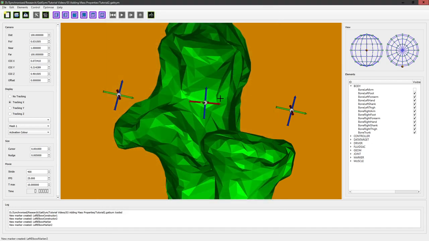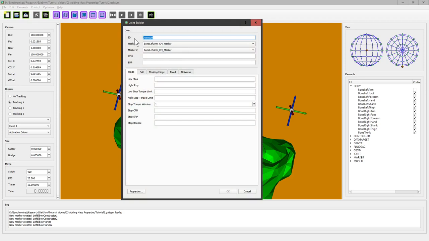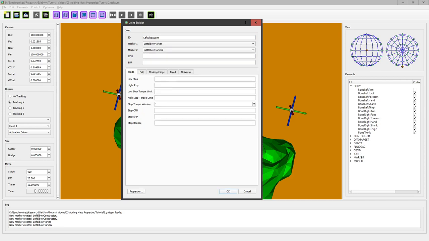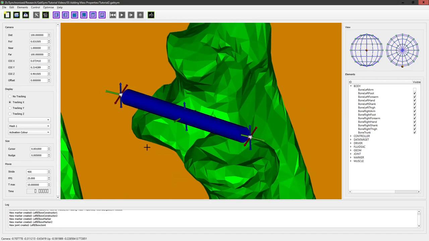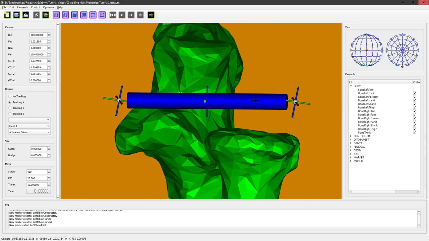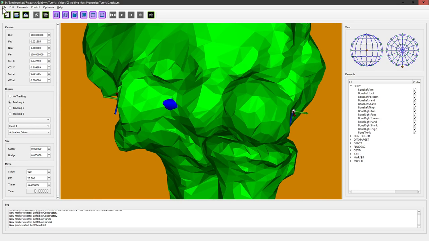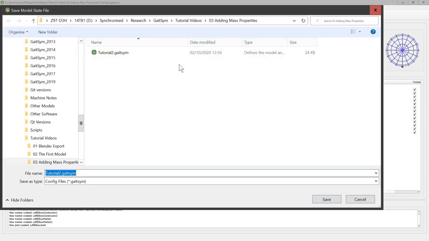Okay, so now we've got the two markers that we need in the right places, and finally we can create the hinge joint. So create joint, so this is going to be the left elbow joint, and it's the two markers, so left elbow marker one and left elbow marker two. And everything else we can leave. We can specify stops and things, but these are things that we can add later on to the model. And there it is. Nicely created, sensible sort of size. This is the axis of the joint that we've just created. And we can turn this back on, and you can see it's in the sort of position that we want it to be. And we'll save our model finally, because it's always a good idea.